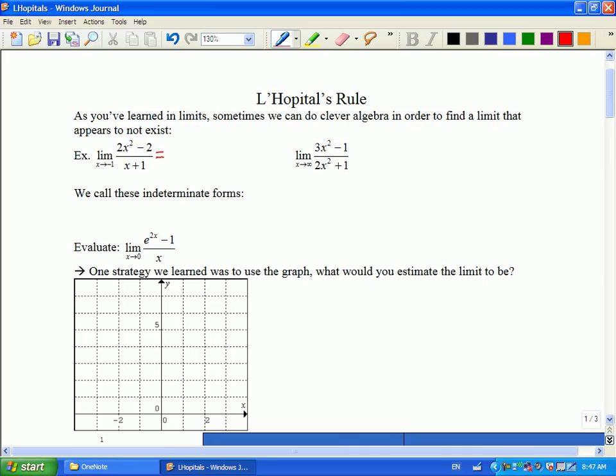Maybe, yeah? How did you deal with that limit? Factored it, right? So it would have been like 2x squared minus 1 over x plus 1, and then 2x plus 1, x minus 1, and then x plus 1. So that would remove the discontinuity, and I would just be thinking about 2x minus 1. So I could find that limit now through direct substitution.